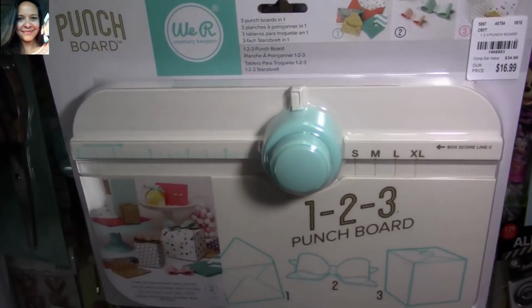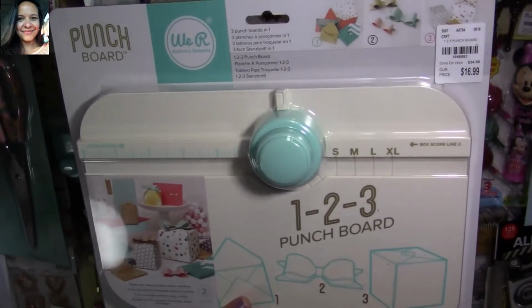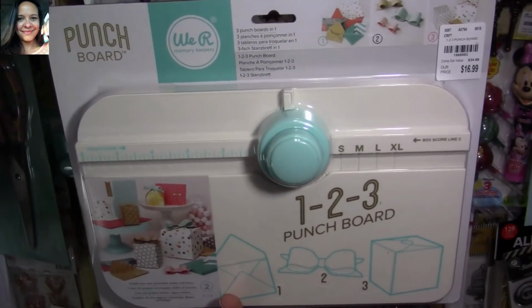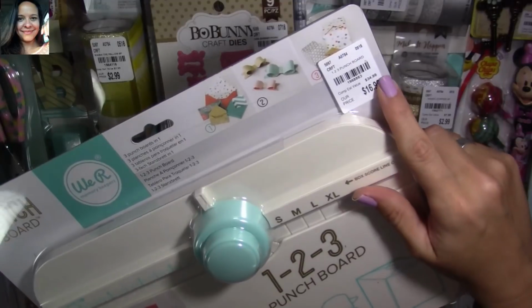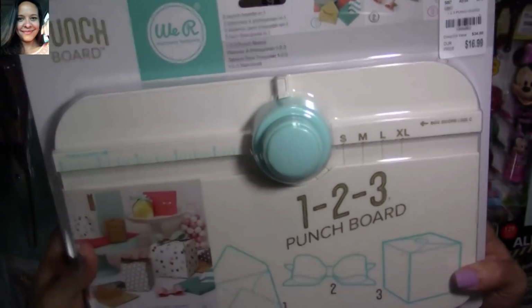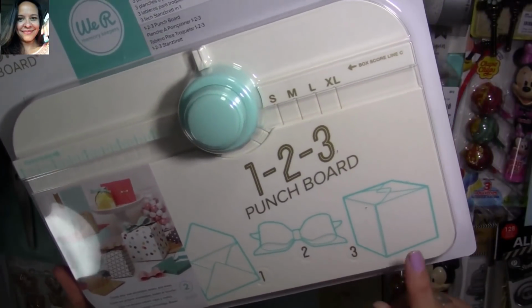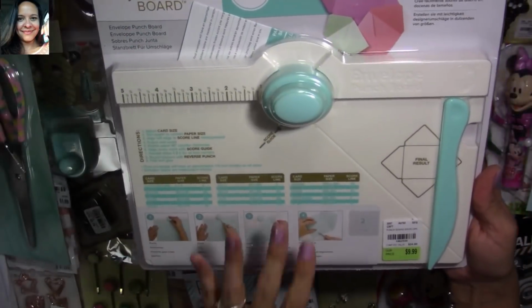It's the 1-2-3 punch board, and this is awesome. You can use it for envelopes, balls, boxes, and I already have one of these, but it's gray and I didn't like the color. So the price of this one is awesome, so I bought another one. This one is $16.99 out of $34.99, and you can make again envelopes, balls, and boxes. I hit the We R Memory Keepers jackpot this time.